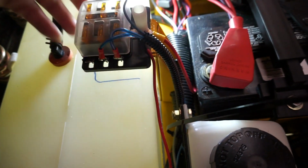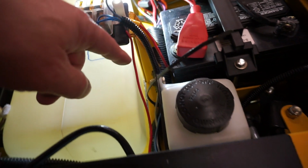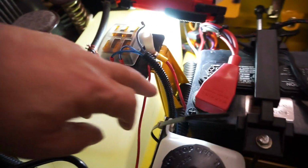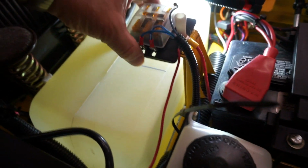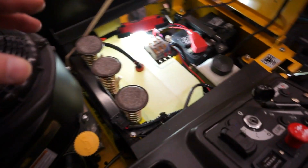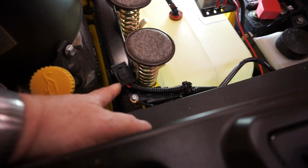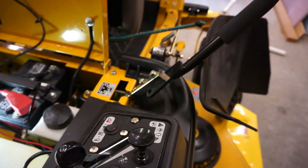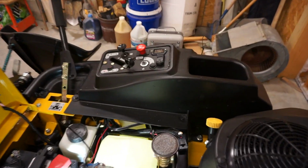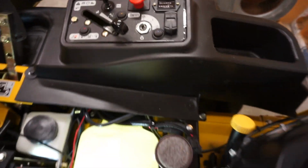And right there is that material that's covering up the wiring harness and a couple other additional wiring harnesses that's going through that to protect the wiring harness from this non-factory stand I made here for the fuse block. And the fuse block is another addition, as well as the relay wiring harness that goes to the lights. This relay goes to this particular set of lights right there. And let me get around where you can see the dash panel with those lights on it. And that's the dash panel. Let me grab the key here.